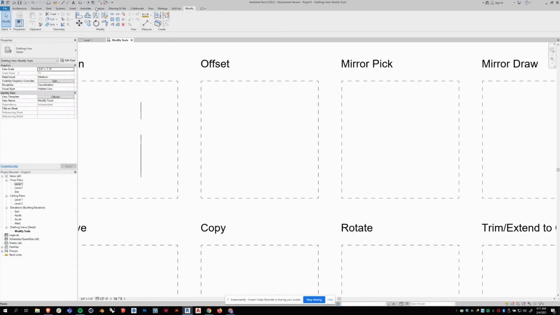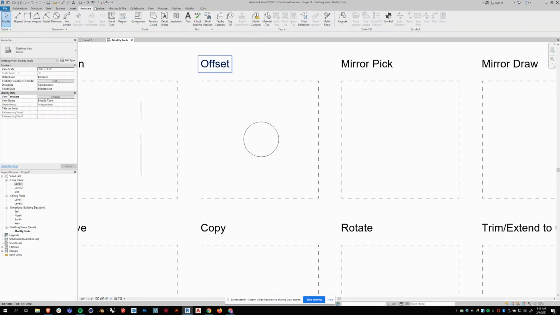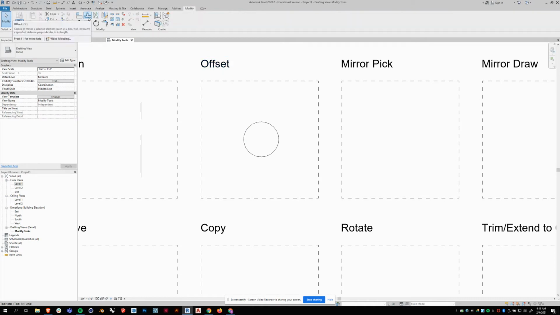Okay, offset. I'm going to just draw first a circle. Okay, now I'm going to go modify. Now here's the offset button. OF is your shortcut. I'm going to grab that, and there's two options in here. Personally, I think numerical is the only one you'll ever use. I wouldn't even worry about the graphical. I think it's confusing. Let's just keep it to numerical for now. You can play around with the graphical version and just sort of click your way through it. But this is the one I really want you to know.